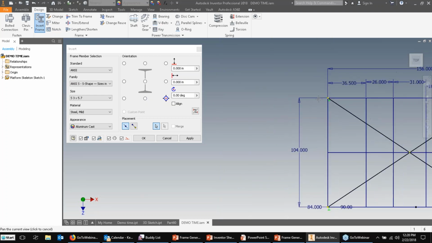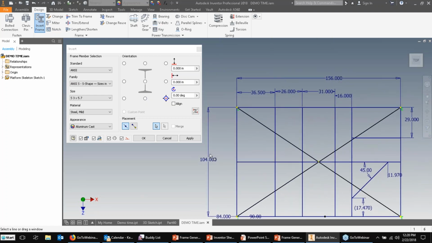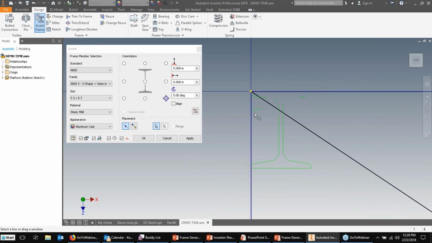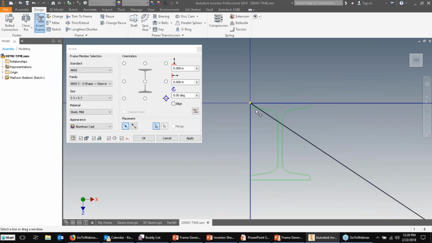So if we look at this sketch size, 156 by 104. Let's say that's the overall size of our platform. We cannot exceed that. We're under a space requirement. So if that's our overall size, and we're going to wrap the top of this in 1/8 inch thick sheet metal, about 12 inches wide. It's going to be just a sheet metal skirt. Okay, in order to do that, we need to move this I-beam in just a little bit, right? It can't be on the very edge, because then we'll exceed the overall footprint.